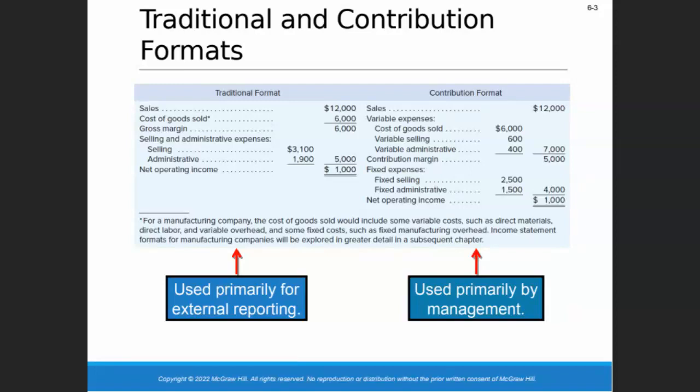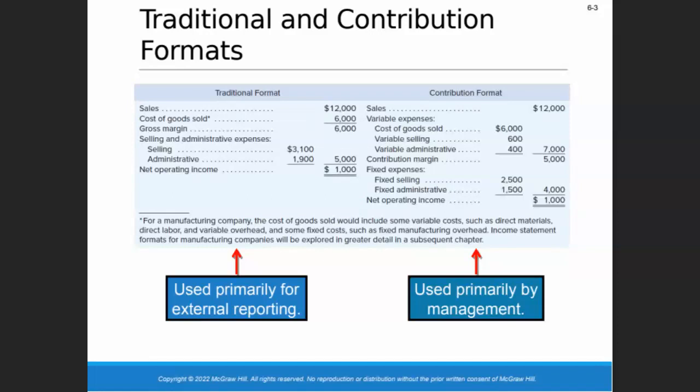The contribution margin income statement is only available for internal managers. External users can access the traditional format, which is publicly available, but they cannot access the contribution margin income statement, which contains all of our variable cost information, contribution margin, and fixed cost. This information is very sensitive and private business information for companies, so we don't disclose it to external users.